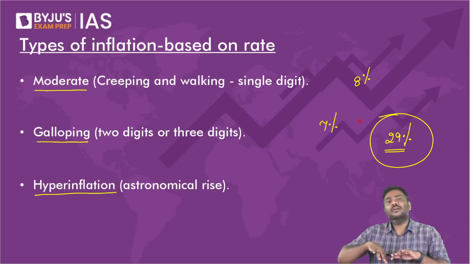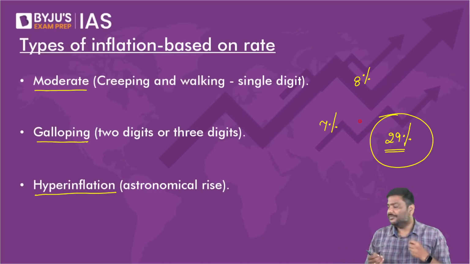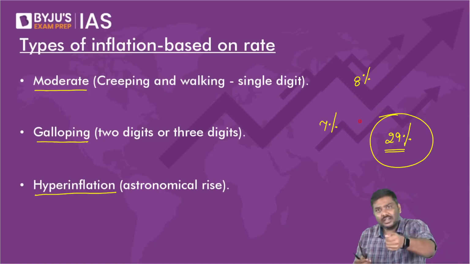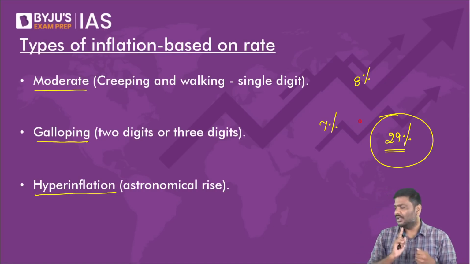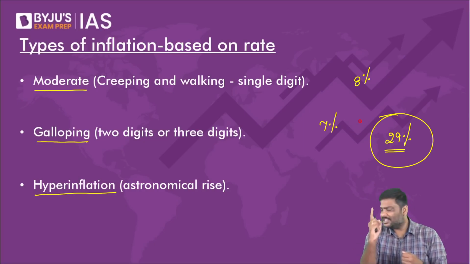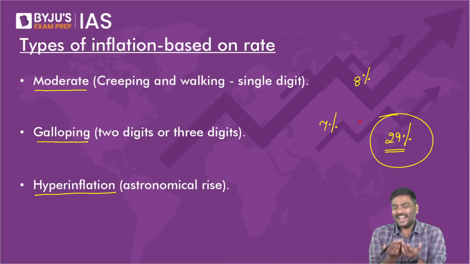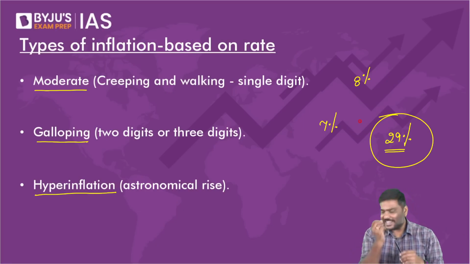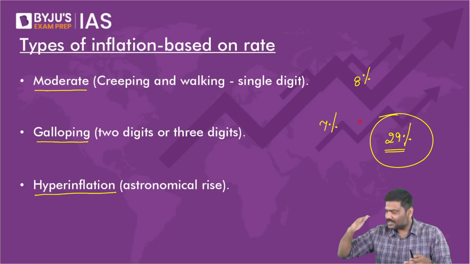And in case of India, what is the inflation rate? Inflation rate is 4%. Inflation rate is 5%. Inflation rate is 4.9%. A single digit number. All of you agree? In case of India, the inflation rate is a single digit number. Now, please don't ask me what you mean by single digit. Forget about high school, I'm going to primary school now. A single digit number simply means less than 10%.